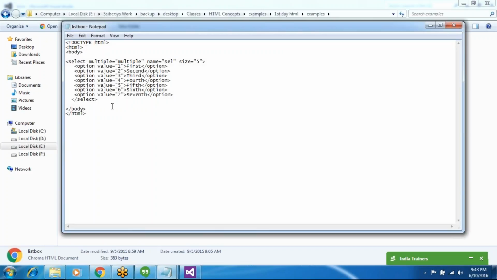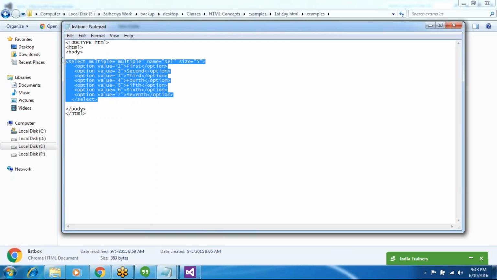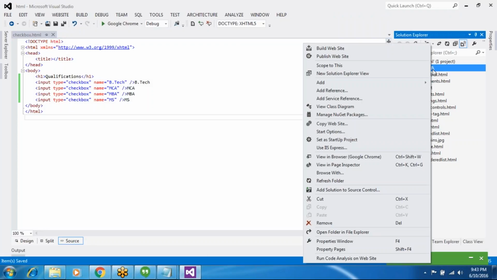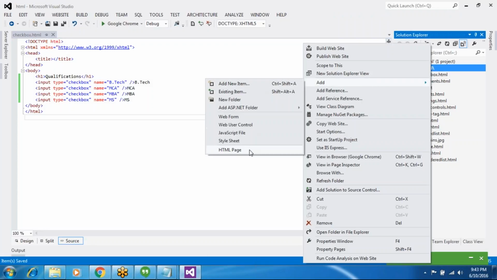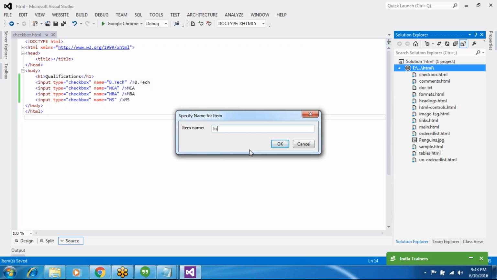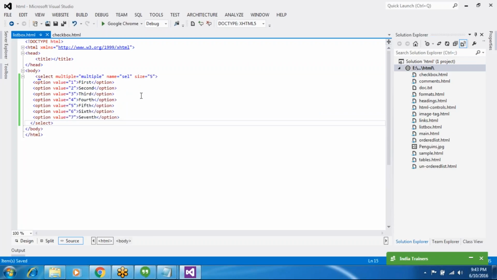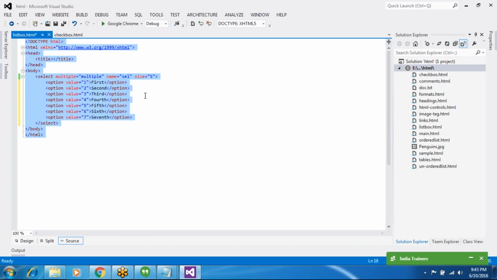I already explained this in previous classes. Listbox.html. So the control is the same as a drop down list, but here we have to define an attribute like multiple equal to multiple.